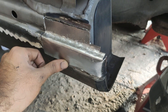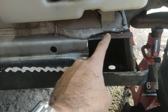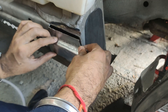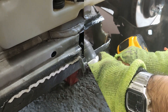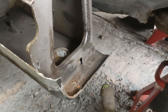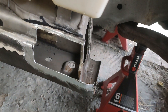Now I am going to clean up the weld area and make sure I get rid of all the seam sealer — apparently it causes porosity in the weld, so I need to clean that right back and put some more sealer on once I'm done. I'll clean up all of this and then I'm ready to weld. I also need somewhere to ground the welder, so I'm going to remove a bit of the underseal here so I can put my grounding clamp there nice and close to the weld — not near any electronics — and I've unplugged the battery as well.